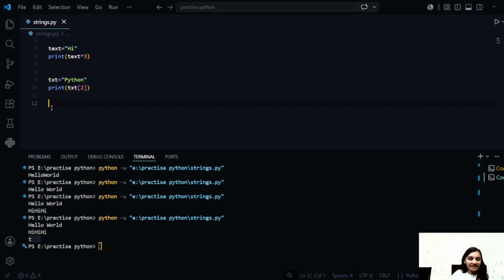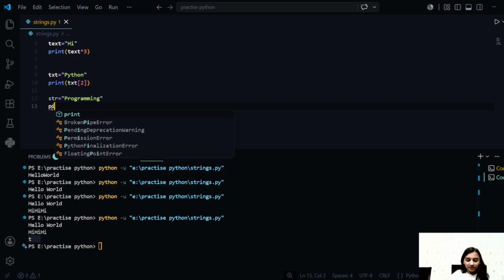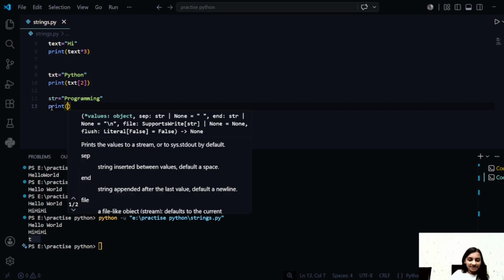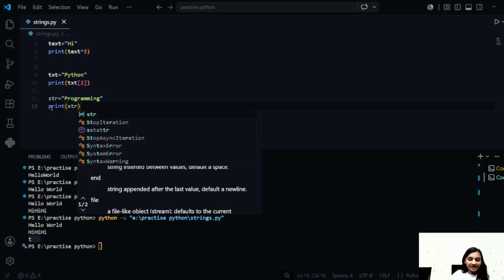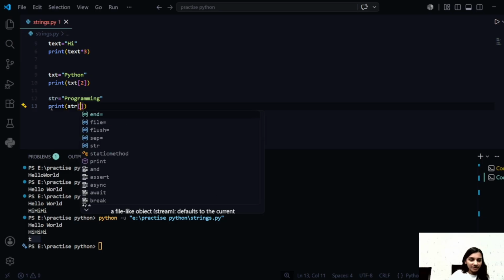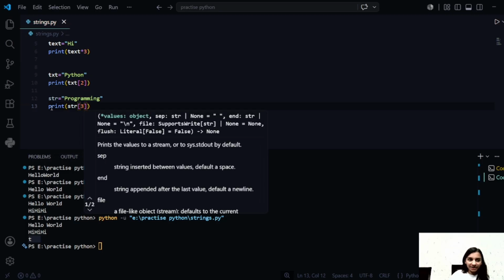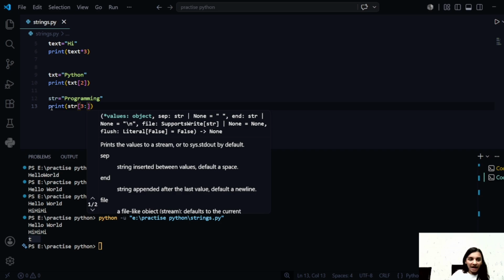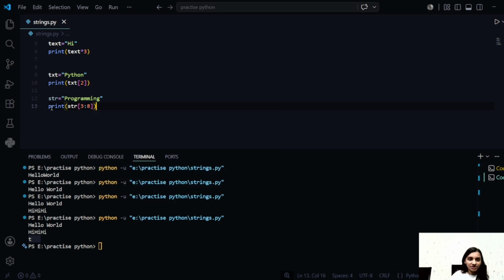Now we have string slicing. Supposing I take a string and assign a value programming to it. Now I want to access a subset of the string, right? So to access a part of the string, supposing start from index number 3 and go till 8, where 8 is not included.